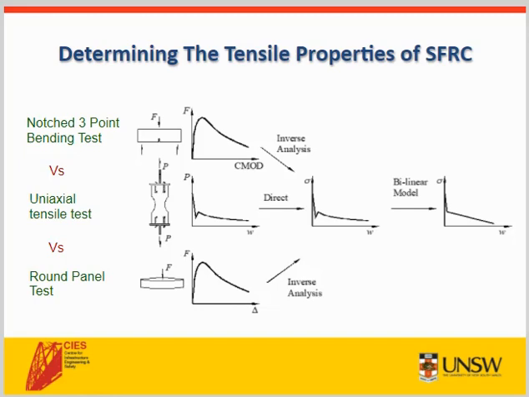This process is called an inverse analysis, and as you can imagine, the interpretation of these results hinges a lot on the inverse analysis process. Once we have the stress versus crack opening displacement relationship for fibre reinforced concrete, we can then start to look at a simple bilinear model for use in structural design.